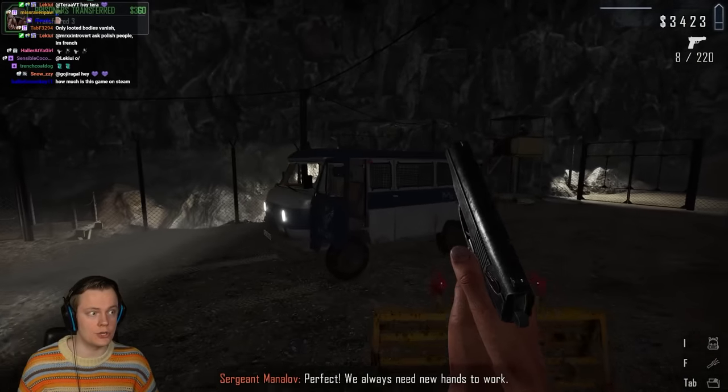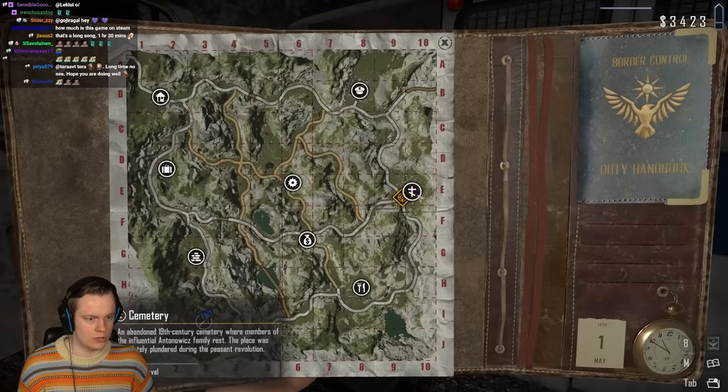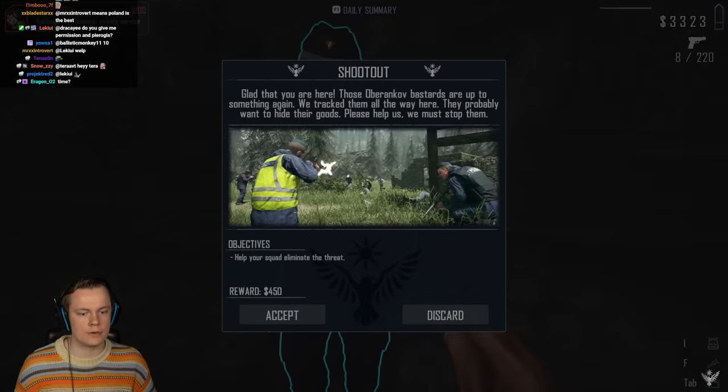360. Okay, that's huge. We got 3,500. Now we need to go to this thing and do that mission for even more cash. All right, here you go. Daily cost 100. That's totally fine.